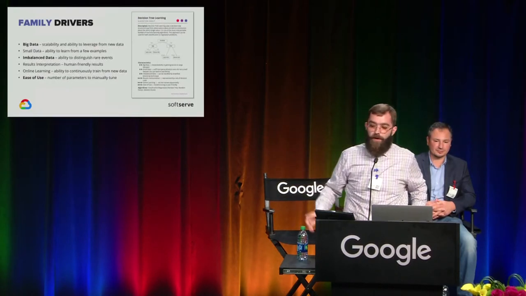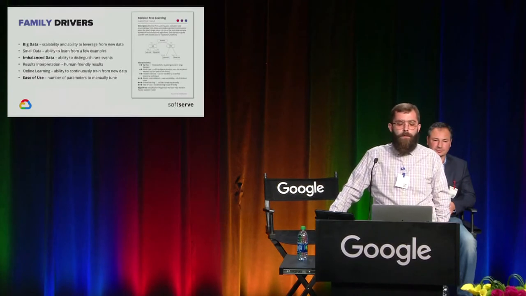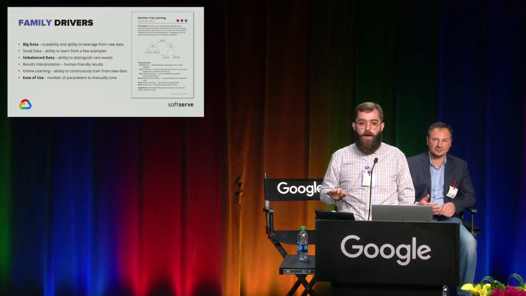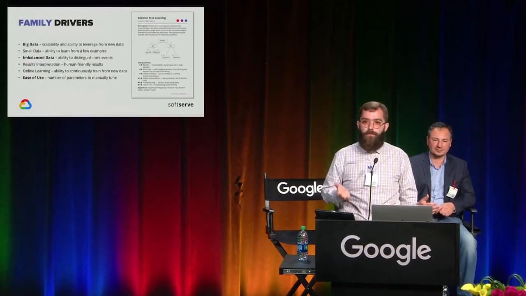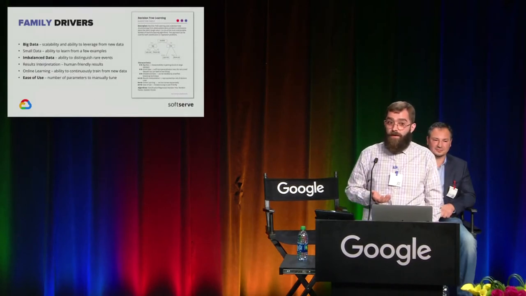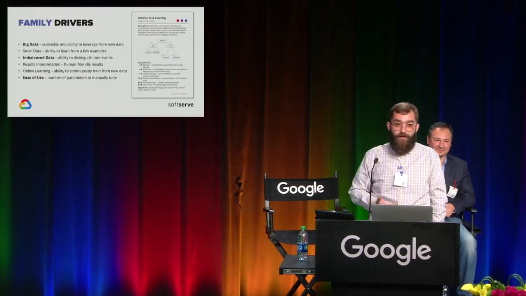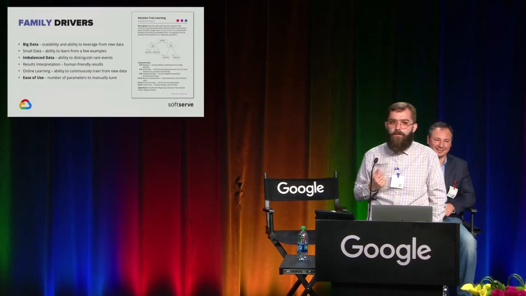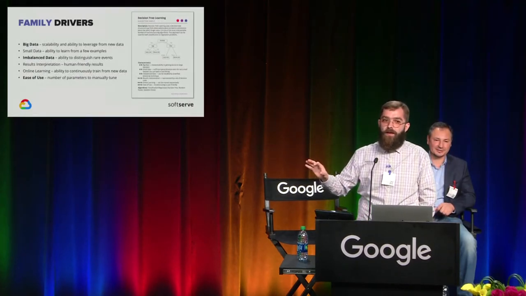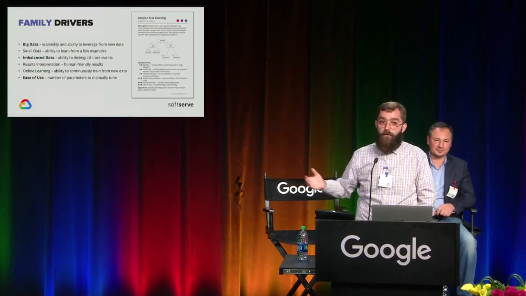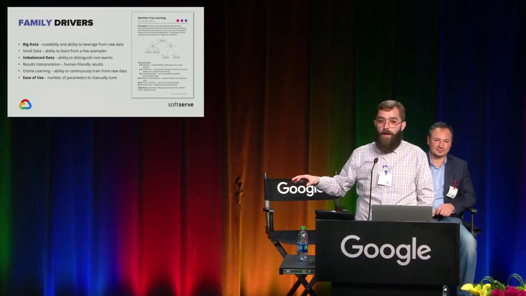Imbalanced data is the next driver. Why is it important to us? It turns out that we can come up with a quite accurate algorithm just by assuming that none of the banners will be clicked. And it turns out that your algorithm will be 90% correct. And you are good, my algorithm is 90% correct. But that is not what we are trying to do. We want to focus on those 10% where there was an actual click on an impression. We want our algorithm to focus on those events.